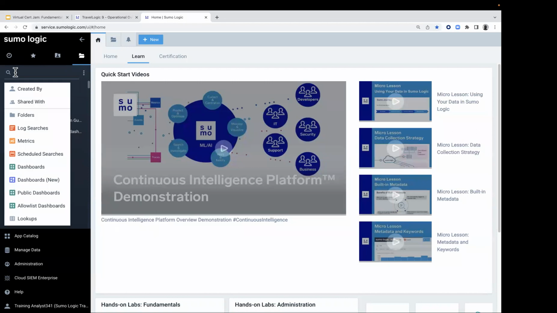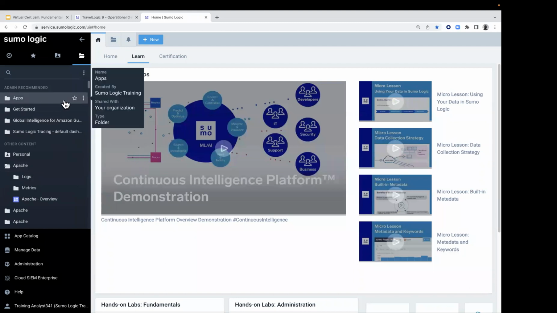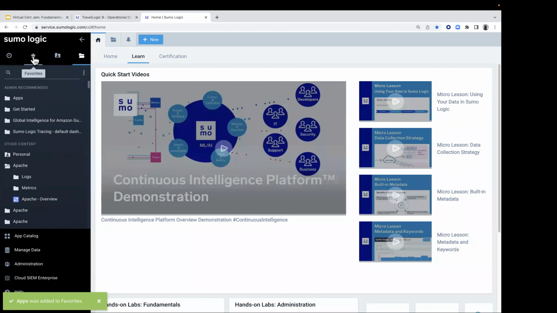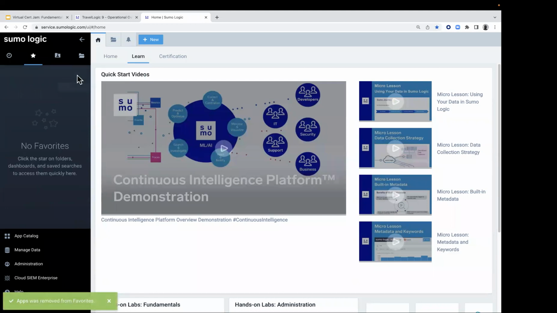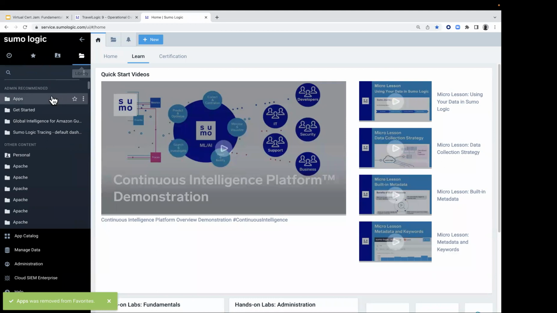You have the ability to search by going down to the search area, okay? And below the search area is the actual folder listing. And I can go to any folder and click on the asterisk, and that will favorite it. It doesn't move it, it just puts it in that folder, okay? So now in my favorites folder, I see this app. I can clear it by removing the favorites icon, and now it's no longer there, but it never was removed from its original place.